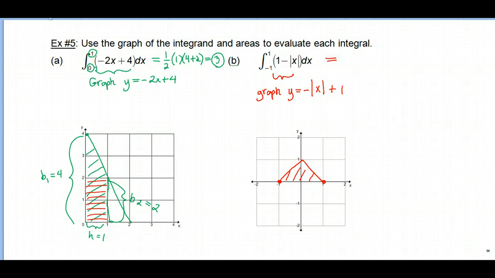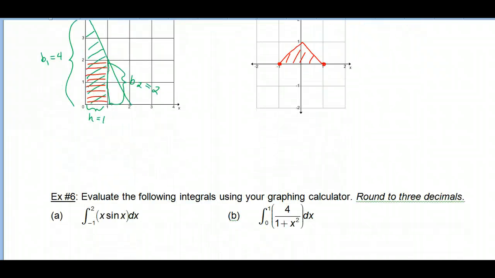Or you can just look at it as a triangle, whatever. Again, I don't care how you break up the graphs, whatever makes more sense to you. If I want to do the triangle, 1/2 the base is 2, height is 1, so we get 1. And this is what your homework looks like. So it's mainly graphing and then just figuring out the part that you need, and I actually have some graphs over there, guys.